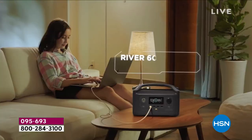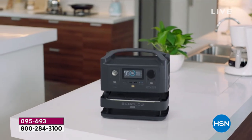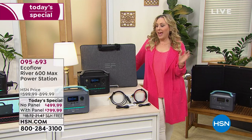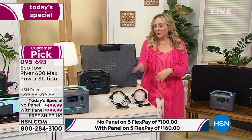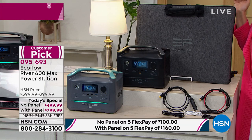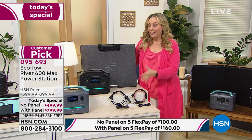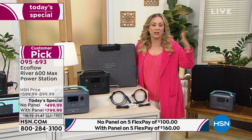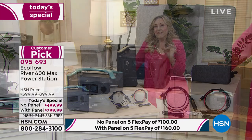At 11 o'clock I said I was glad to be on early because last time we had this as a today's special, the solar choice sold out very early and by the time I got to my shift at 6 PM it was already completely gone. Now for an update: if you want the gray with the solar panel — the most popular choice — there's only 500 orders left. We're in a hundred million homes and started with 1,100 of those. More than half the quantity is gone and we're only a little bit after noon on the East Coast.